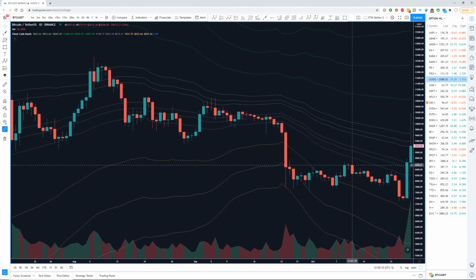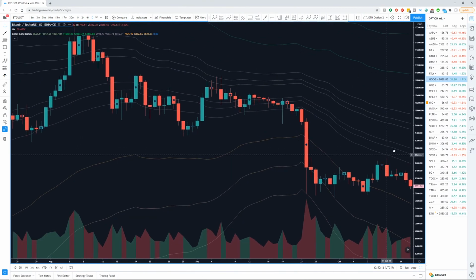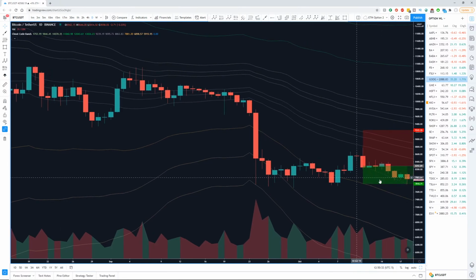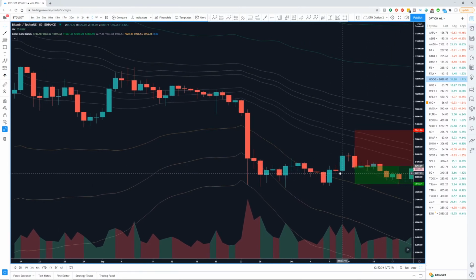You could have entered on this rejection candle right here. So we don't quite hit the purple bands, and I'd definitely like to actually hit them. So it would have been a bit of a greedy entry here on the close, but you could have targeted down here, stop up here with a short position. The risk reward's pretty bad on that though. So you got only like 0.5 to 1.